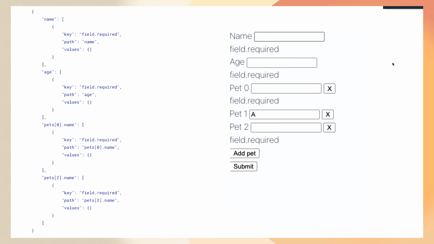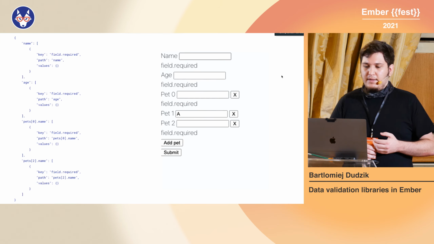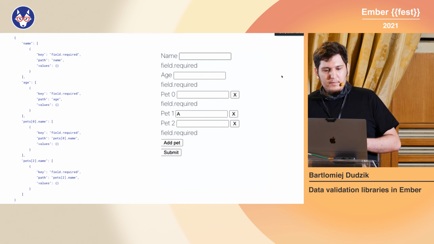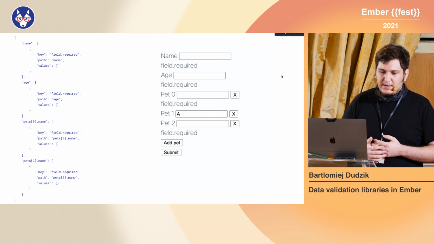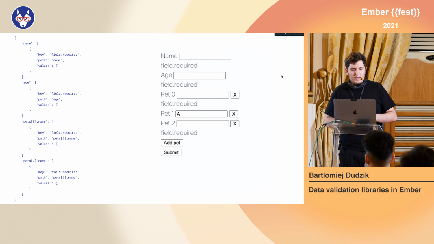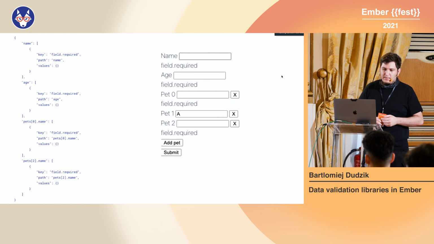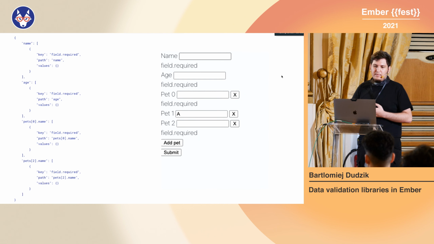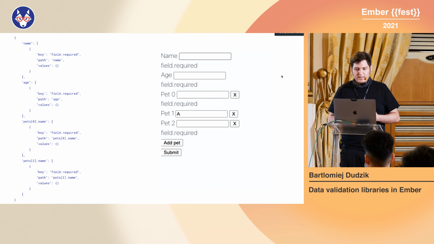So here on the left side, you can see the errors that we are getting this time. There's one small caveat to using the inline validations, but we can work around that real quick as well. So these are the errors that we have on the left, and on the right side we are showing them. But the caveat here is that now we have this weird path to pets, which have an index inside their names and all of that.